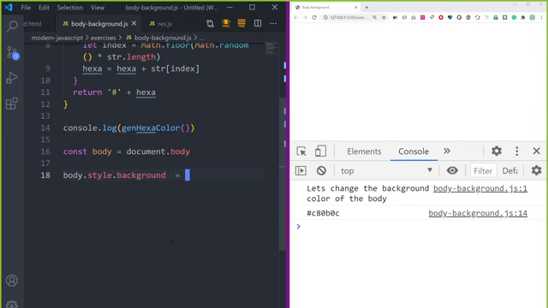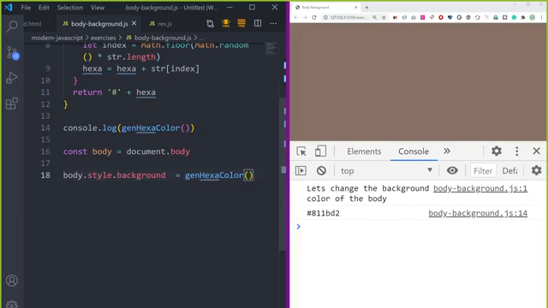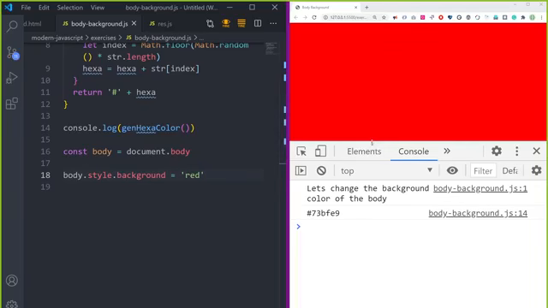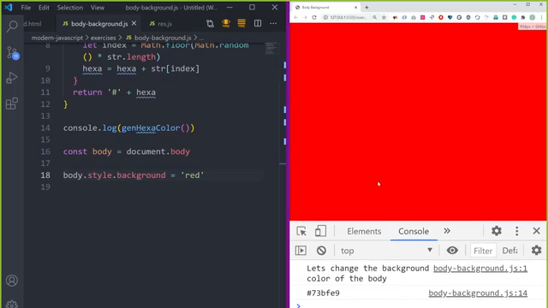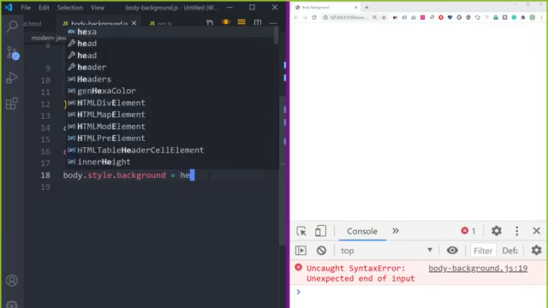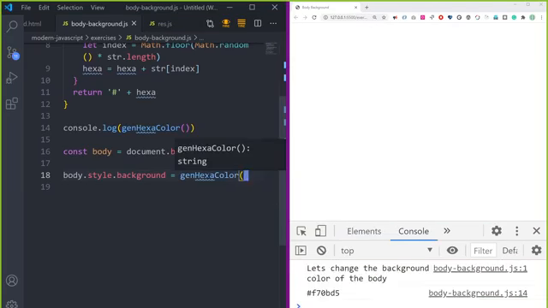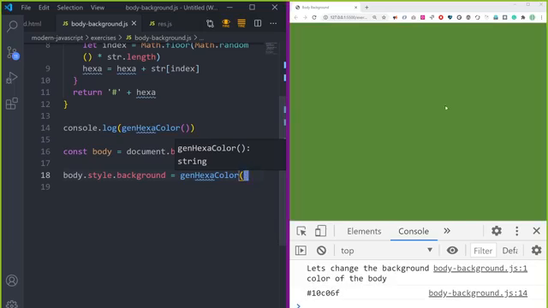Then I can call generateHexaColor. But you can even just practice first by giving it some red color. We managed to change the background, as you can see, red. But instead, let's make use of our hexa color generator, the function we made a while ago.